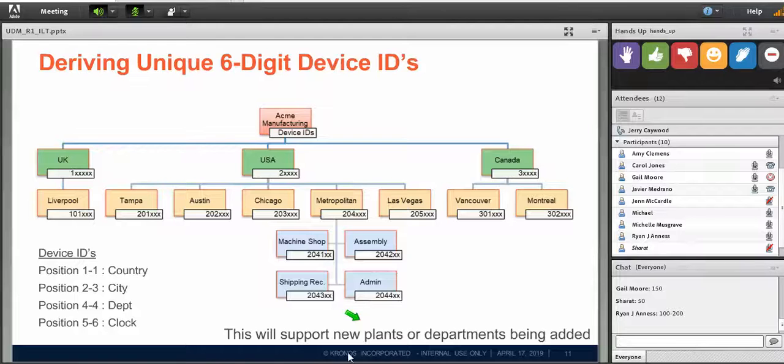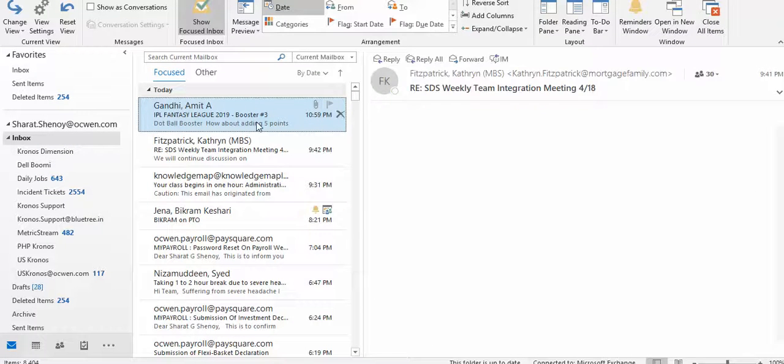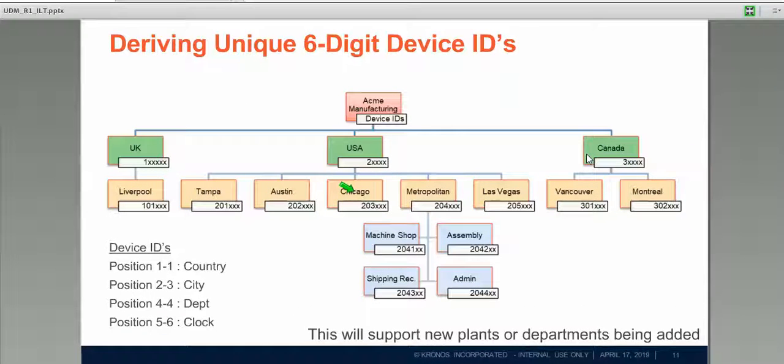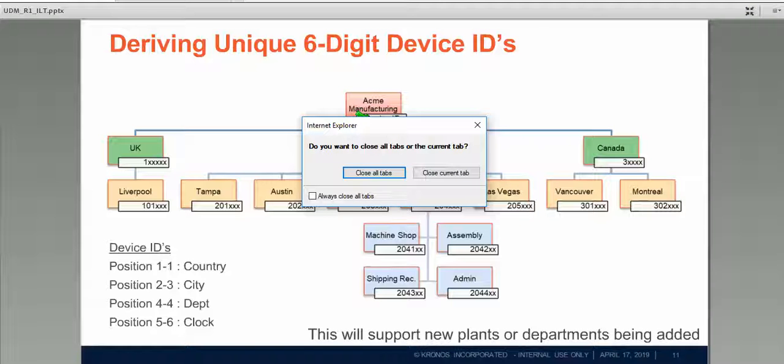This is where I was talking about naming convention. We'll come back to this when we get to this point. Naming convention for our clock. If you've got 200 clocks, that's a lot of clocks. We have to come up with some way that we can name them. Each clock requires that you give it a device ID. That device ID has to be a 6-digit unique numeric number. It's got to be a 6-digit number, and it's got to be unique for each clock. We can use this opportunity as a way of defining a naming convention of how we want to create those numbers for each one of our clocks.